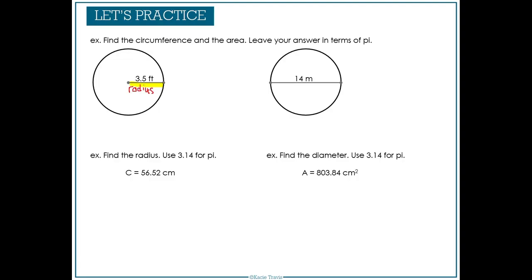Now, if you're ever unsure where the center is, there's usually some sort of dot like this, or it's very clear, like in this case, going roughly halfway through the circle. You can kind of eyeball it. If it wasn't a line going through the center, they'd probably indicate it with more vocab. So in the case of this one, instead of a line from the center, it's actually going from one end of the circle through the center to the other end. So that means this is actually a diameter.